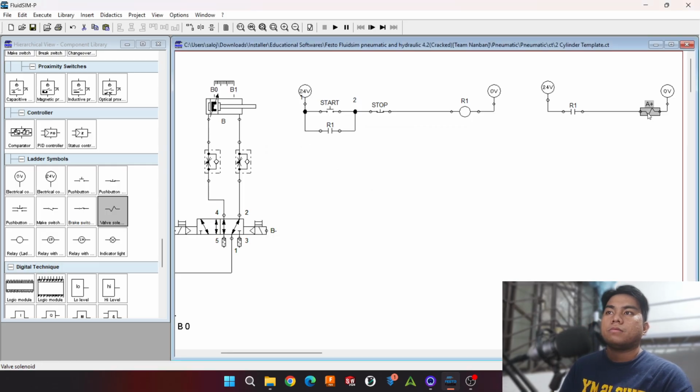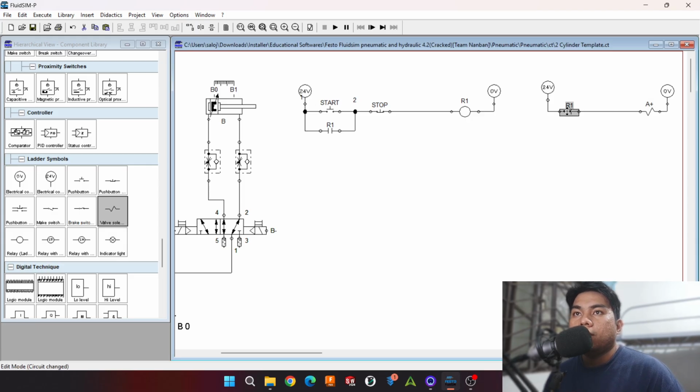So the downside of this method is we'll be needing to use two contacts of the relay R1. So sometimes in the real world there are only 2 to 4 contacts available in our relay. So if we will be going to do this method, it will make us use more contacts in our relay.